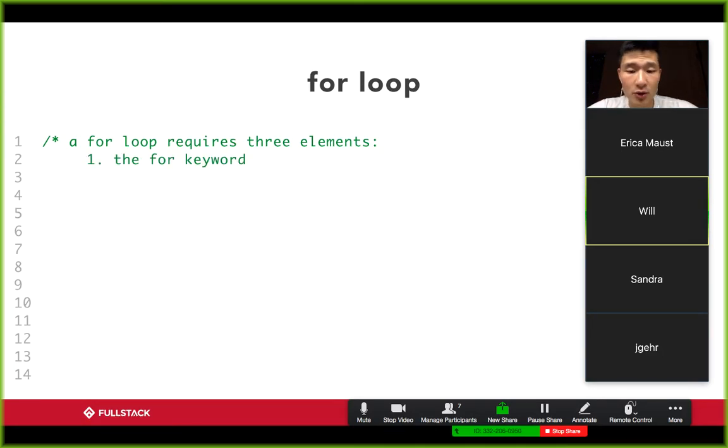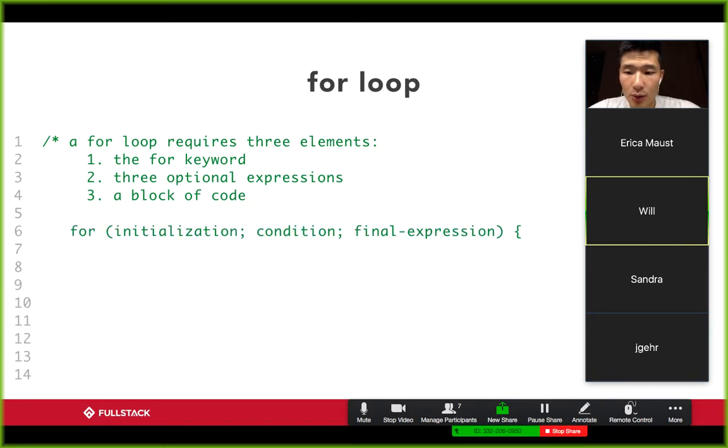A for loop also requires 3 elements. The first element is the for keyword. The second thing is actually 3 different things, so we're kind of cheating here: we need 3 expressions. And the third thing we need is a block of code. For is a reserved word in JavaScript, so you can't override it. Whenever you see the word for in JavaScript, it has to be used in reference to creating a for loop. There's just no way around that. And then on line 4, the third item, a block of code, is just the same curly braces that we saw before, right?